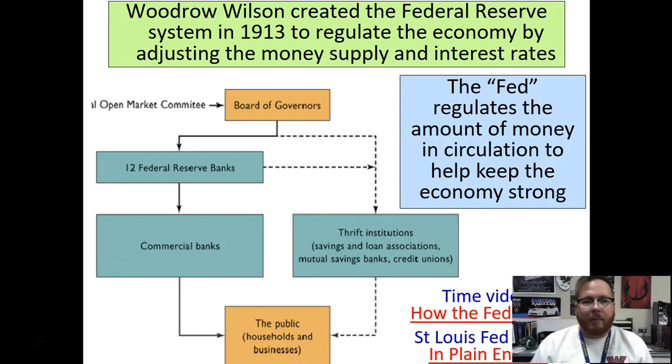It's a weird concept, but money, just like anything else, is subject to supply and demand. If there is a lot of something, it may not be worth very much if there were less. A Honda Civic today, it's not worth a whole lot, but a Ferrari is worth a whole lot. Part of the reason, because those are two very different cars, but also part of the reason is because there are far fewer Ferraris on the road than there are Honda Civics. Same is true with money. The more money there is in circulation, the less value that money is going to have, or the less value that we are going to assign it because it's easier to come by.